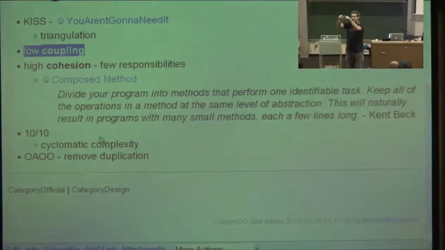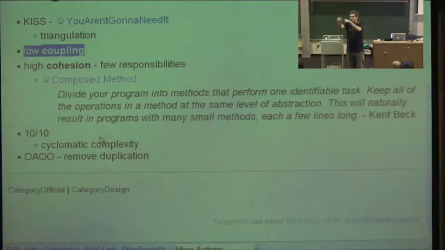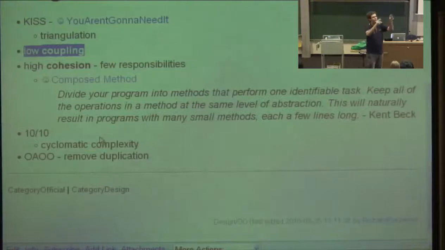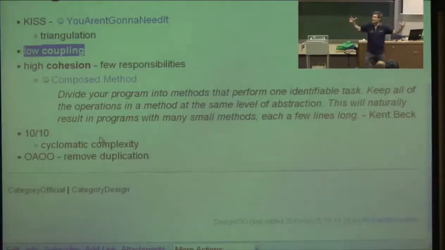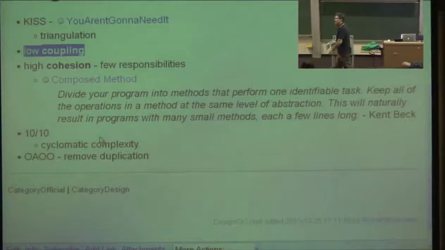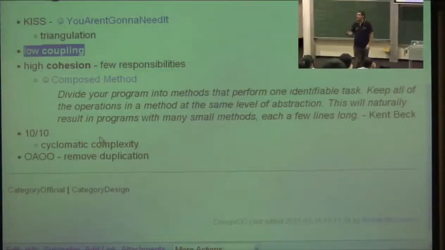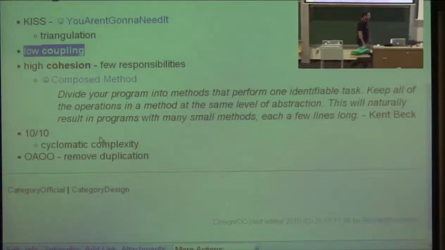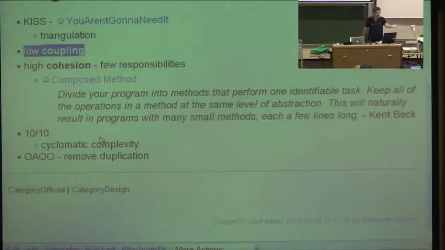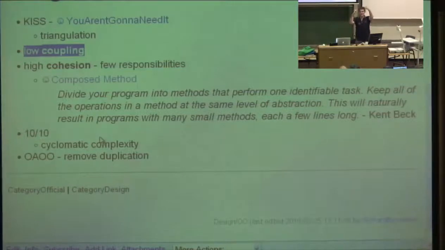If it says do this and then either do that or that and then join together and do this, so you've got one if statement, it's got cyclomatic complexity of two because there's two paths through it. And then once you start putting in loops and multiple ifs and nested ifs, the cyclomatic complexity increases. You want every method to have a low cyclomatic complexity number, like three is a really good number, or two. So you don't want 50-line methods. Even 50 is too much. Unless they're do this, do this, do this, do this, do this, do this.